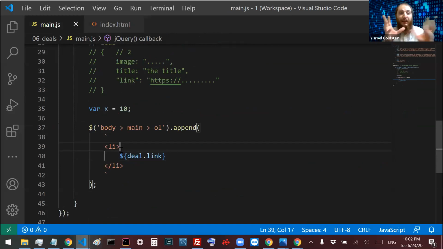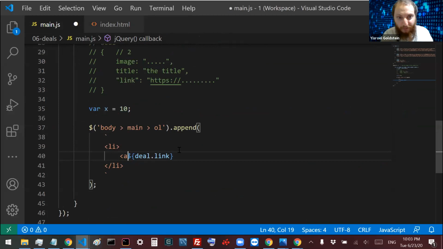And this is just the beginning of the hint of what you guys can possibly do here. Obviously, you can do anything you want with this. If you want to make an A tag that has href equals opening quotes, and then you put the link of the location where you want the people to click to, close the quotes, close the angle brackets, and then here you're going to show the text of the title of the deal, which is what?